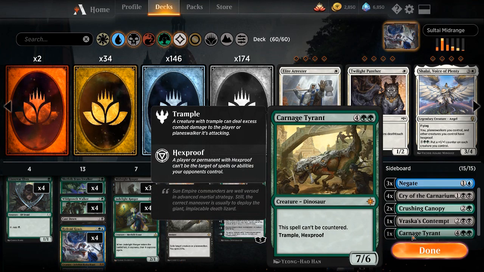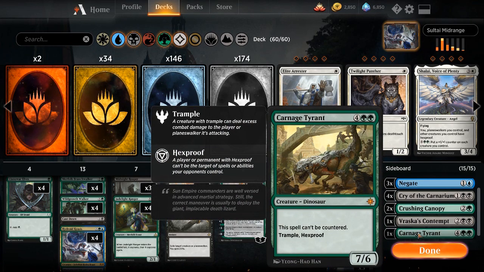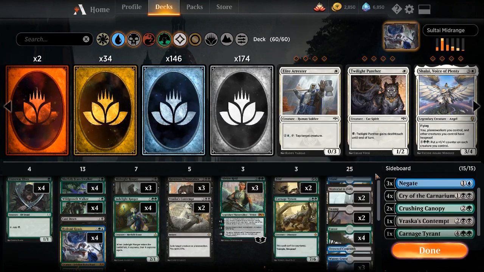And finally, I made room for the second Carnage Tyrant. Last season, these types of decks were main decking like 3, and there's a reason for that. This card is just lights out in a lot of matchups, and so I really wanted access to a second one. I think that's all for the deck tech. I'll go ahead and get into some matches.